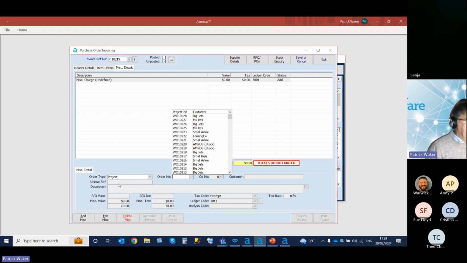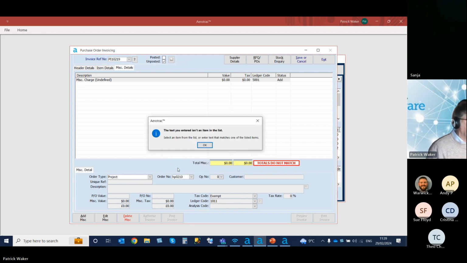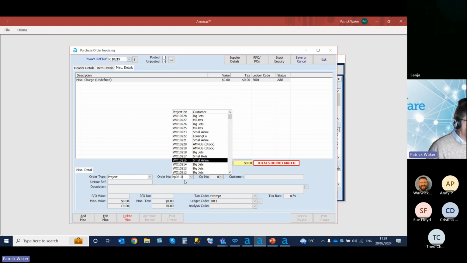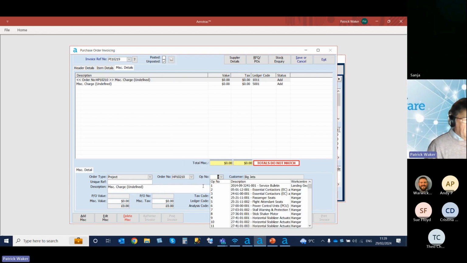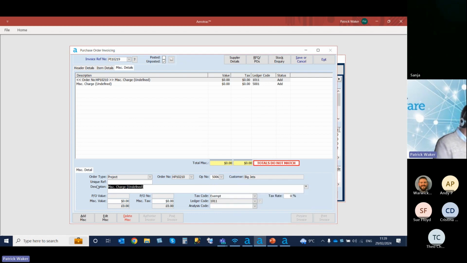So if I was to choose a project here and say I'm going to put this against HP 10210, oh, better if I put a 1 in front of it. There we go. And you can see that not only can you take that cost and point it at the project, you can even take it down to a very specific line. So for argument's sake, I might have said, right, okay, we're changing as a result of a defect. We've had to change something there. So this might be some AOG freight cost just related to that particular thing and that particular option.